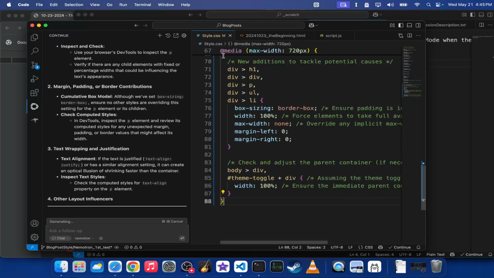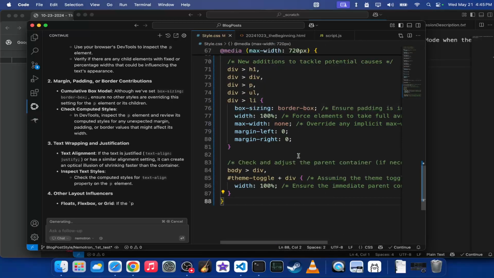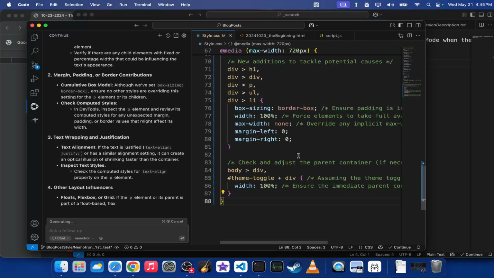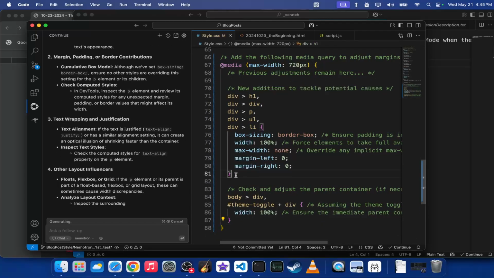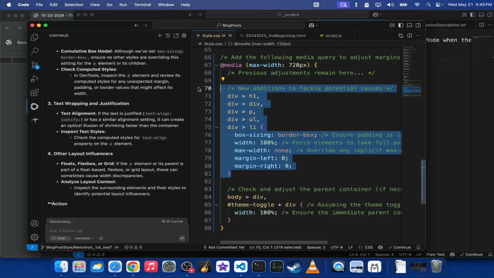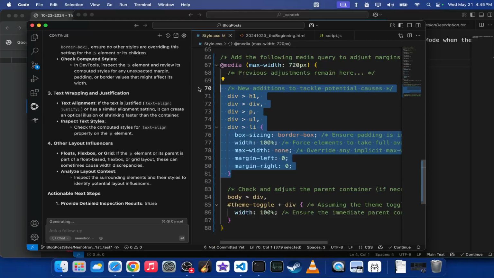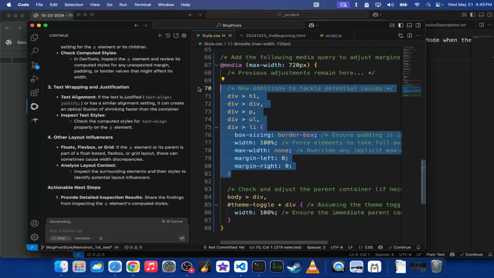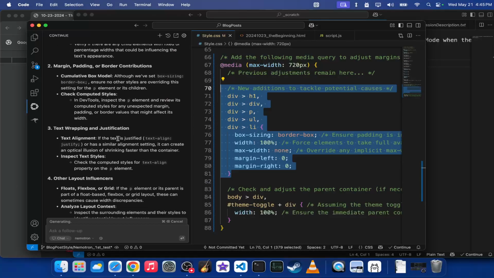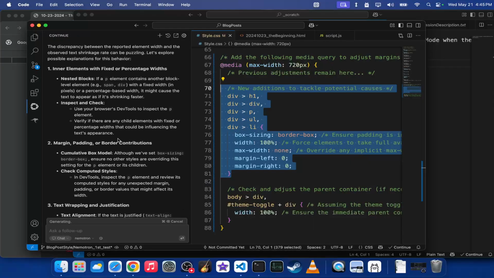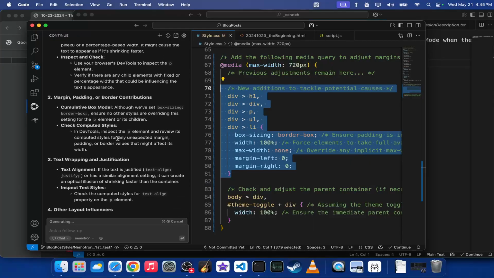So do we have anything for divs? Oh yeah, we do. So we've got all this stuff. Maybe if I remove this stuff, new additions to tackle potential causes. Margin, padding or border contributions, cumulative box model, although we set box sizing border box.